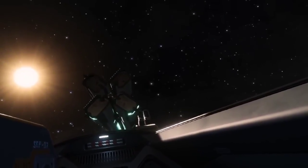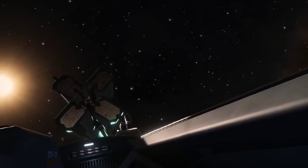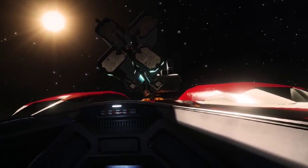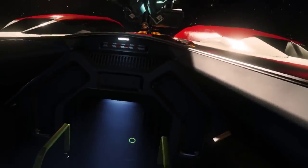Oh yeah, so that thing's as big as I am. It's way bigger than I am. If I was standing, I'm going to be hitting the glass, but you can probably go through the glass, who cares? It's not really real. But yeah, I can see all these details. Like I can look at the back of the seat.